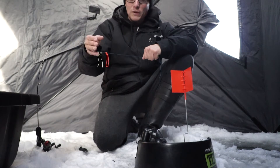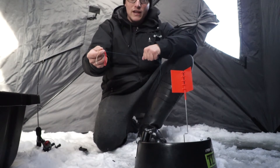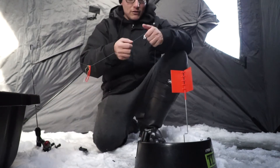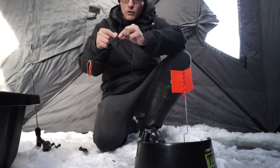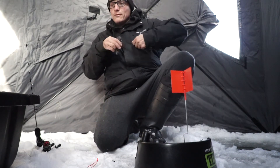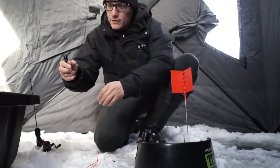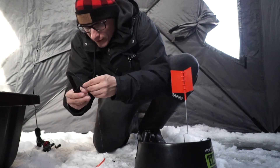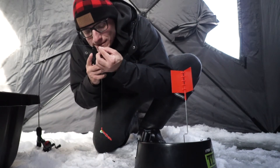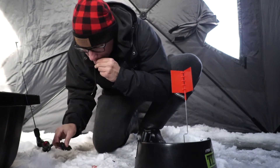The camera battery decided to die on me, so I'll just pick up where I was. I've got the bobber stopper on — it's right here. I'll snip these tag ends, put a bead on there as well just to give it that extra tug. There's the ifish Pro trigger mechanism and I've got my Frostbite tungsten jig — I'm just going to tie it on with a polymer knot, no leader. And that is the mechanism — that is the rig.